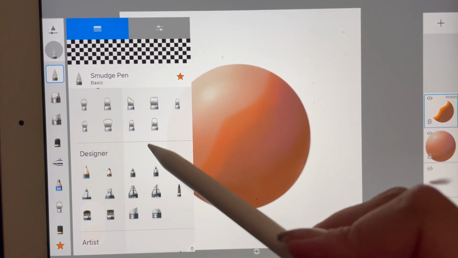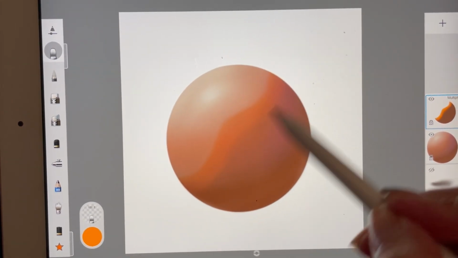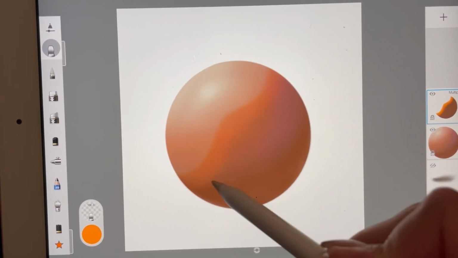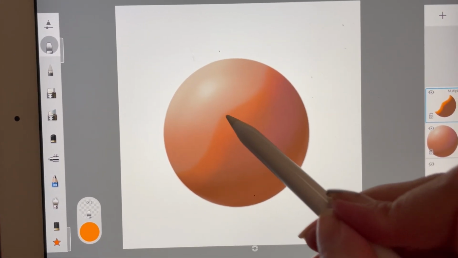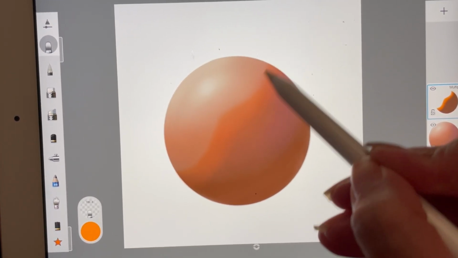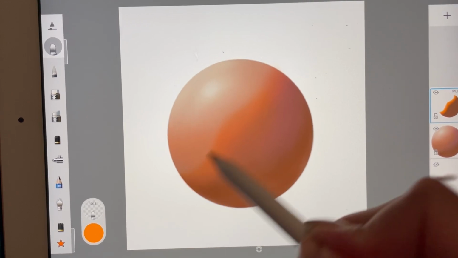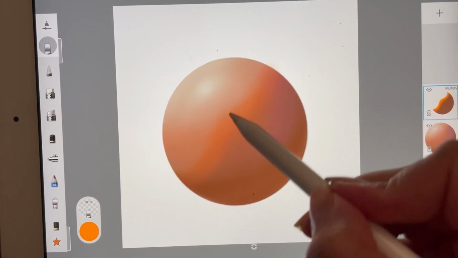Now once you're happy, pick up a smudge brush, not a colorless brush, a smudge brush. Now you're gonna smudge it out. When you're smudging it out, you want to make sure you're just focusing on smudging the edges of this color that we have added and not really smudging everything out. And before you actually smudge it out, make sure you unlock the layer or else you won't be able to smudge the color out.